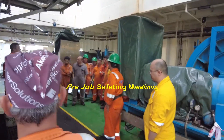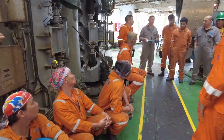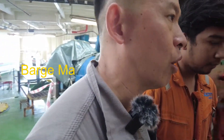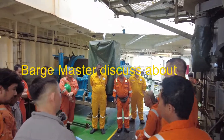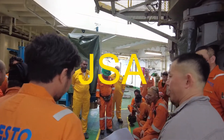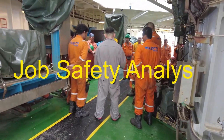Good morning gentlemen. We're going to do some jacking, and after jacking we're going to install the deep well to improve our chiller water pressure. We already discussed with the rig mover, MWS, marine representative, OM, and company men — all agree to do this task. The JSA has been gone through, the permit is already applied and all signed.